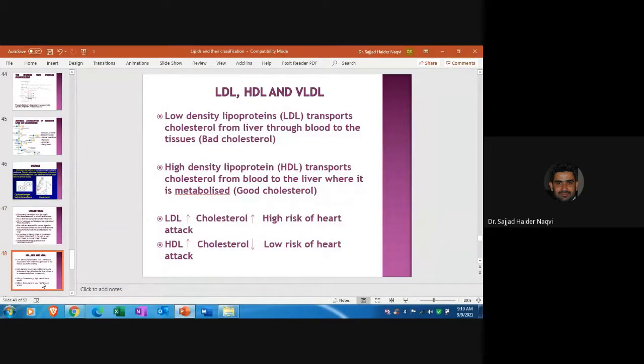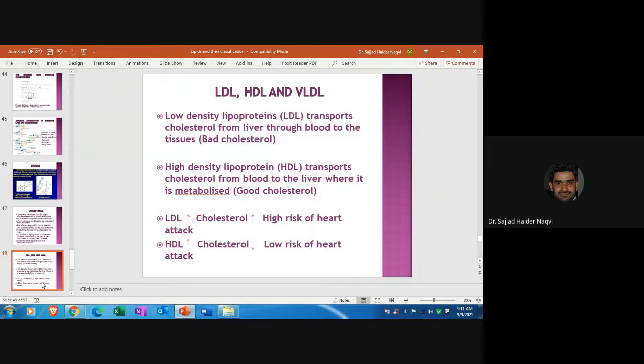Now, for cholesterol, we classify them in three categories of molecules based on their densities. And that's a very important parameter you might have heard about when we do the blood testing of our total lipids. We came to know about these molecules, and these molecules have different indicators to indicate a good type of fat or a bad type of fat in our body. So we have LDL, HDL, and VLDL. LDL is low density lipoprotein, HDL is high density lipoprotein, and VLDL is very low density lipoprotein. As I said, they have certain clinical markers as well.